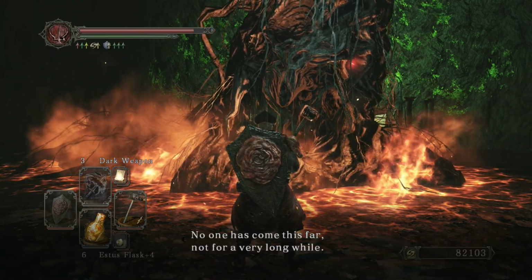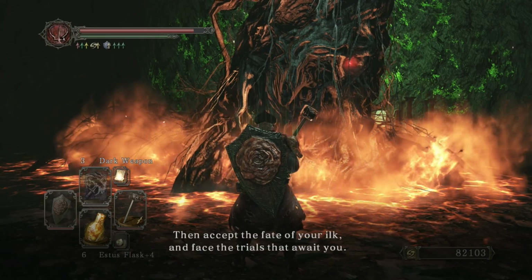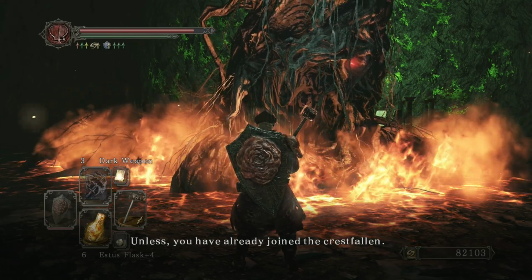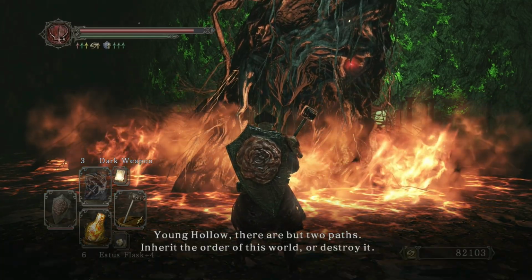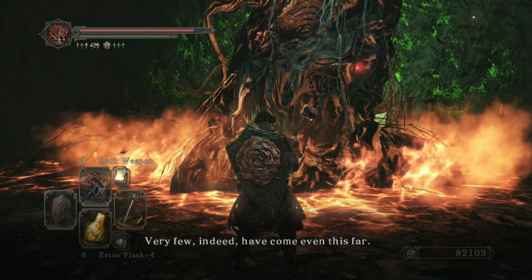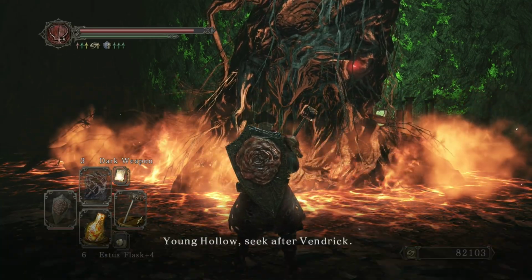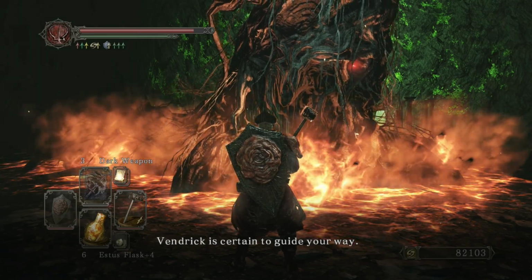No one has come this far, not for a very long while. Young Harlow, do you wish to shed this curse? Then accept the fate of your guilt and face the trials that await you. Unless you have already joined the Crestfallen. Young Harlow, there are but 2 paths. Inherit the order of this world, or be a true monarch. Very few indeed have come even this far. And yet your journey is far from over. Outgrown Hollow. Young Hollow, seek after Vendrick. He who almost. The Vendrick is certain to guide your way. Fledgling Hollow.